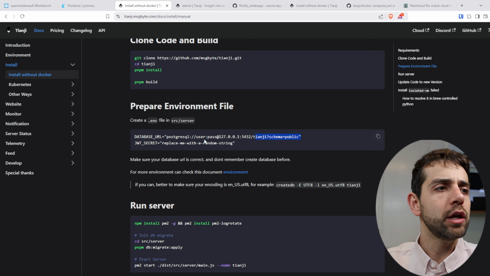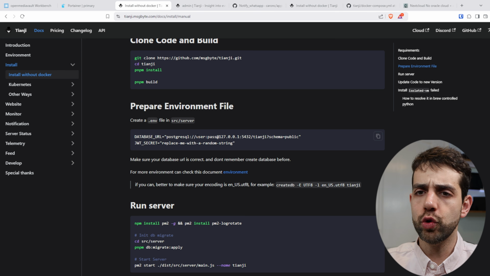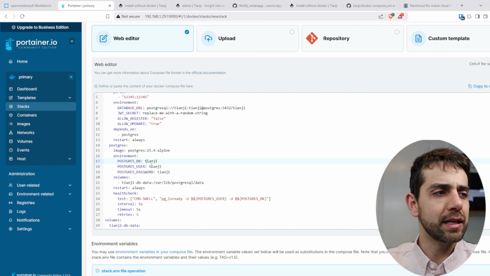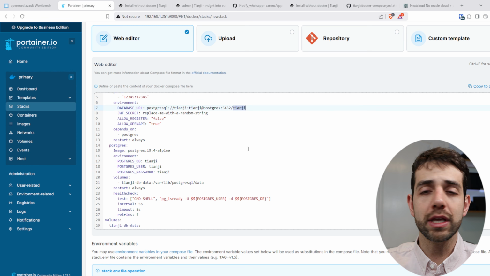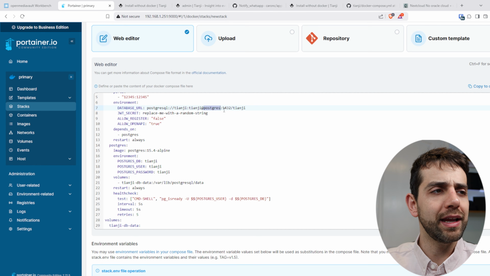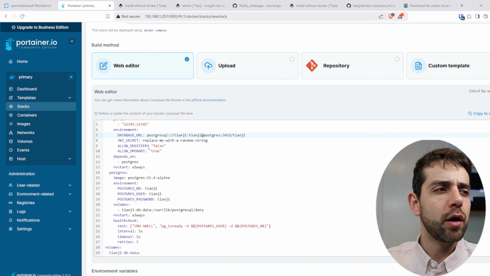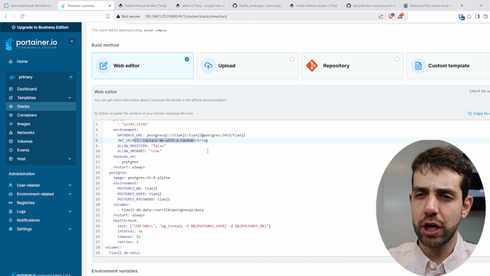So basically, here will be the password, here will be the user, and here will be the name of my DB. So if I come here, basically the user will be the first one, the password will be the second one, and the PostgreDB will be this last one. Because they're using it as local, you don't need to modify this specific information because they already connect to my Postgre. Also, here they ask you to change this string.